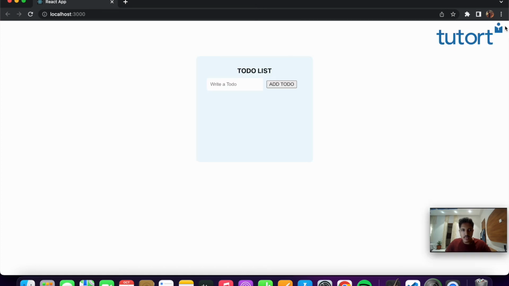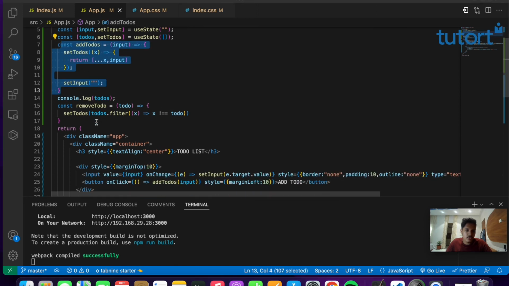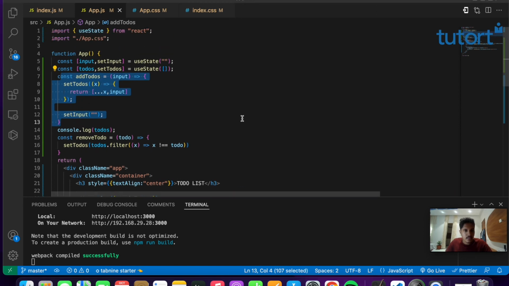So we went on and explored the mini project, that is how exactly a to-do list is done. That is by making the input field and then pressing on add to-do. Okay, so this is essentially working. Okay, so that was a small glitch because we have just initialized the x tag. Yeah, so essentially we have understood how exactly the to-do list works. Okay, by designing the input container as well as the add to-do button, we are able to add the to-do, and then we are also able to filter out all the to-dos from our to-do list. Okay, so we have defined 2 functions over here. One is for add to-dos and then for remove to-do. And yeah, essentially this is the mini project.